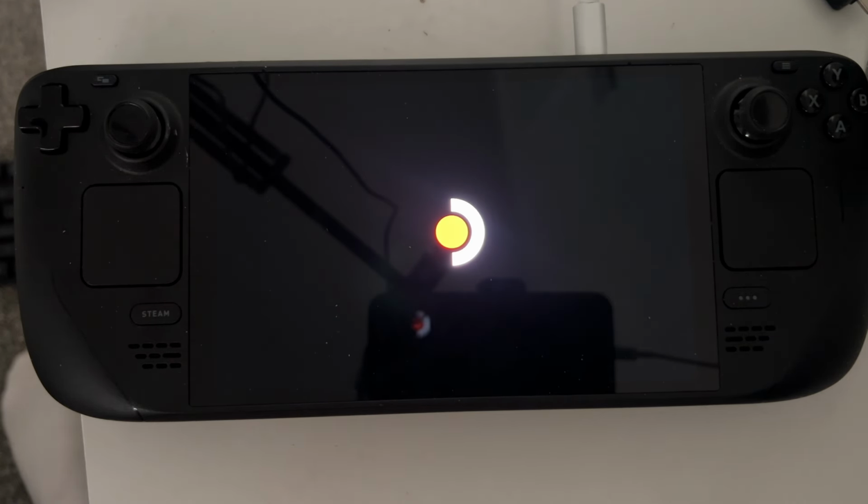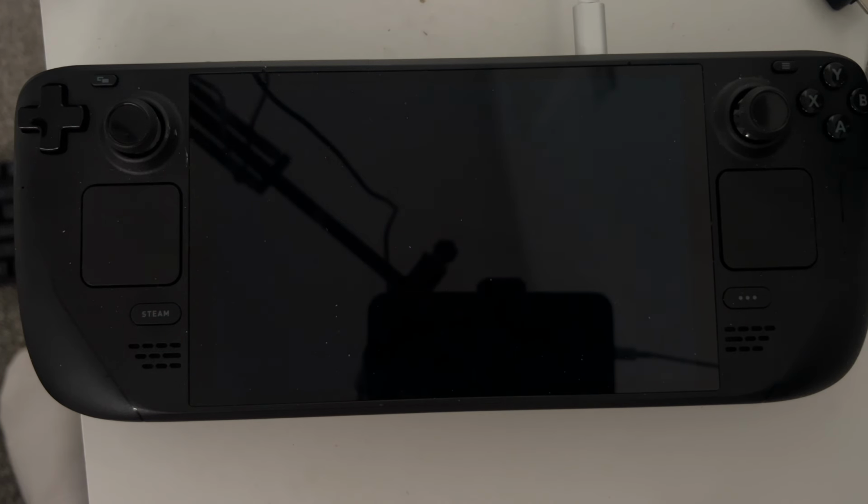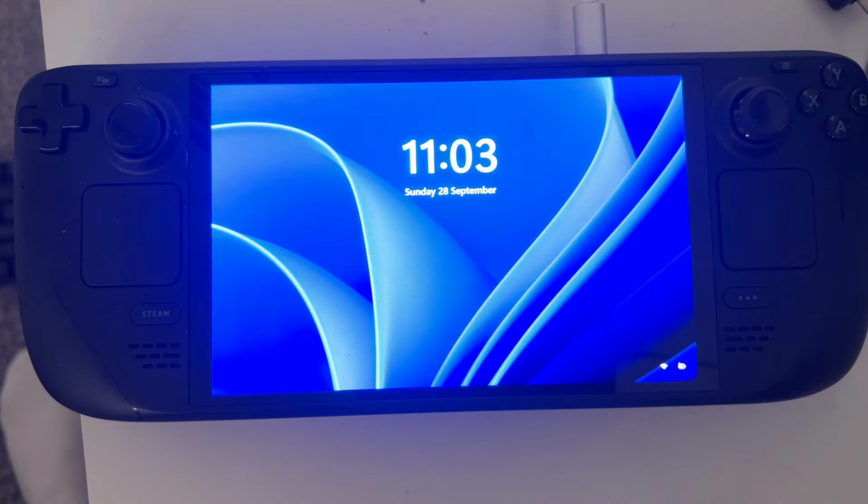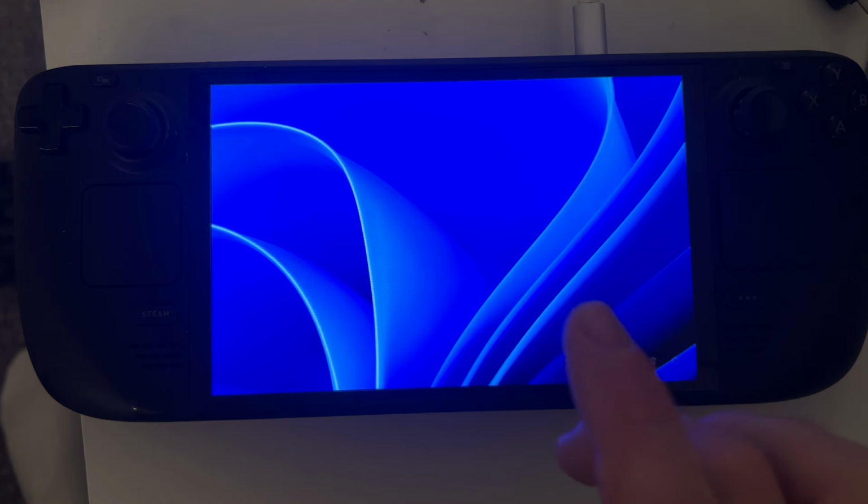Once we're back into Windows, if all things have gone correct, the full screen experience is going to start. And then we're going to wait for handheld companion to kick in the background. And then the controls will work. So let's just let this boot back up. Okay, we're booted back up.